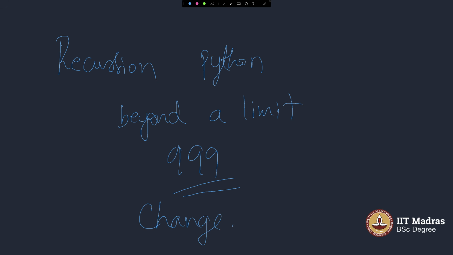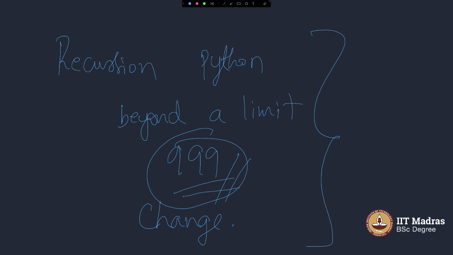I don't want to get into the technicalities. It's pretty easy. It's just a one-line command. You must basically import a library called sys, and then there's a one-liner command. Okay, you figure it out, but then point to note, recursion cannot go on and on. In binary search, we used recursion. It did not cross the limit, so it worked well. If it crosses the limit, it will throw out an error, which is okay.